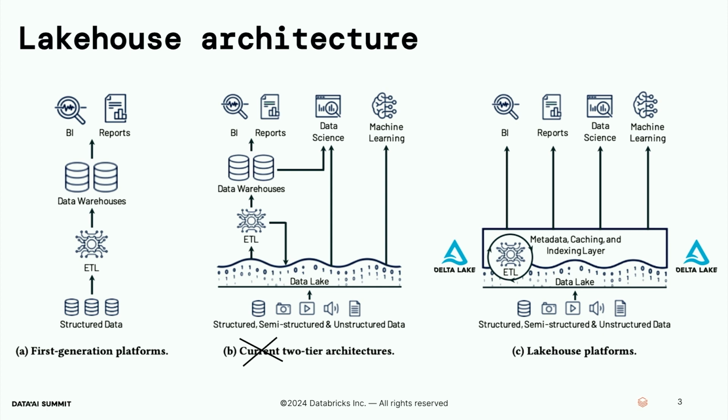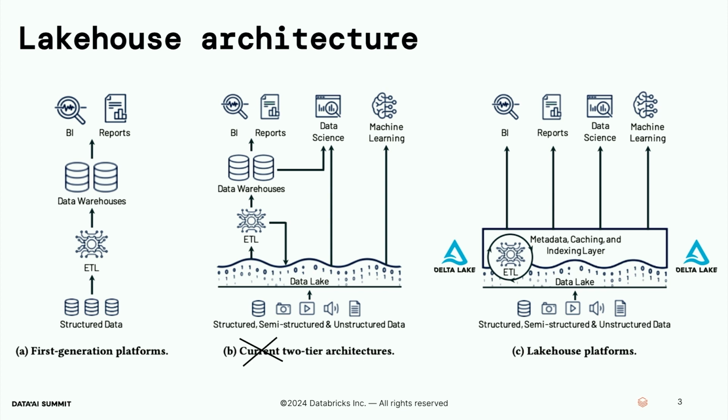Now, as you can see in this two-tier architecture, data was being duplicated in the data lake and the data warehouse. And anytime we violate the single source of truth data management principle, we know there's going to be some pain and suffering. Another thing that wasn't great about this two-tier architecture is that querying data lakes directly, first off, is unreliable, and second off, isn't performant. So it wasn't great for data science and machine learning.